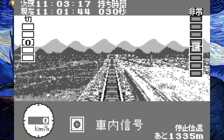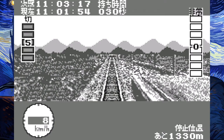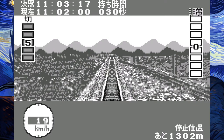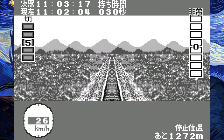Alright, we're gonna try again. Yeah, let's get the ball rolling. Go. But this is just how it was by then. I'd be curious to see how Densha de Go 2 does on the WonderSwan, if I'm honest with you.